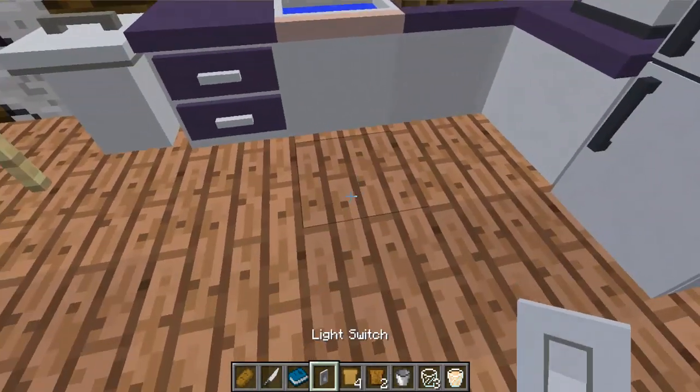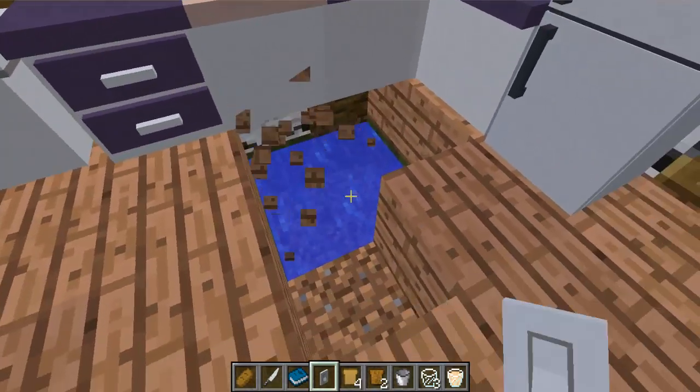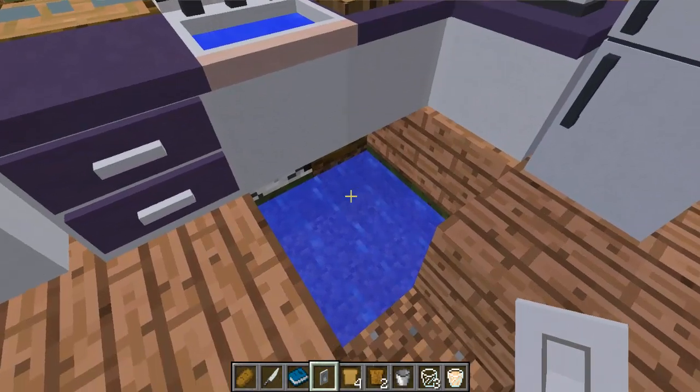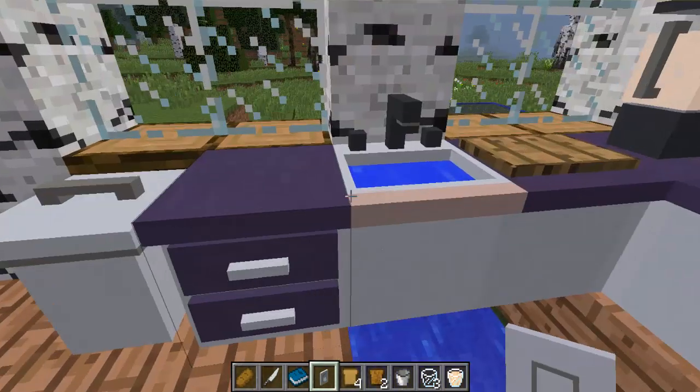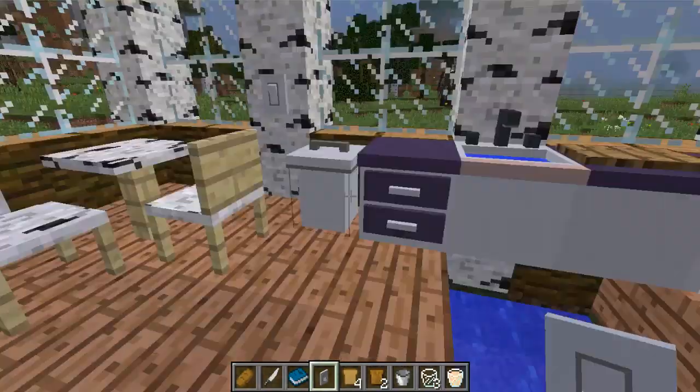I'll just quickly show you this. I'm going to have to break through the floor. But there is actually a 4x4 little pond of water here, just to make a renewable water source so that I can just continually get water flowing from this tap, so that's how that works.